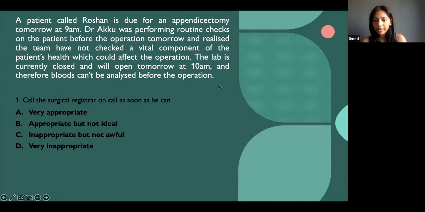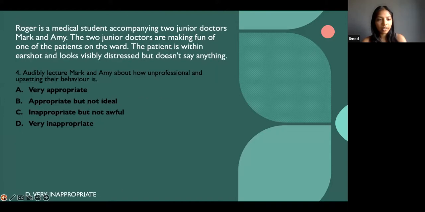Mohammed, wasn't the previous question effective? Audibly lecture Mark and Amy about how unprofessional and upsetting their behavior is. I don't think it is effective because you're doing it in front of the patient, and actually it could make the patient lose trust in the profession even more because Roger is behaving unprofessionally, and therefore they may not want to disclose any information they have if they do speak to either Roger or Mark and Amy in the future, just because of the way they've acted.